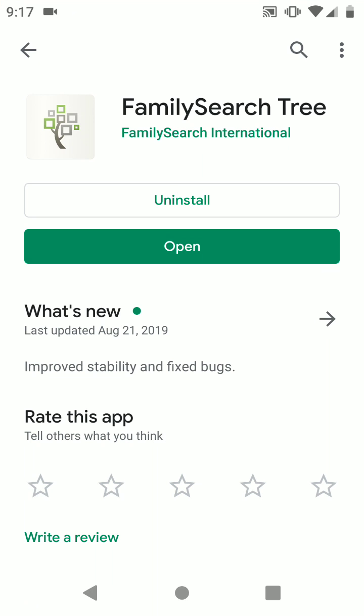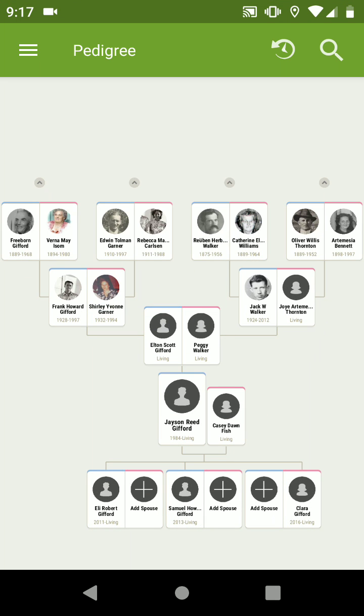In order to get online, it'll be easiest for you if you have your membership record number. That should be on your temple recommend if you have that, or you can get that from a member of the bishopric. With that membership record number entered in, or your normal LDS account that you use to log into LDS.org or churchofjesuschrist.org, you'll be able to log right in and almost immediately get a record of your family tree.